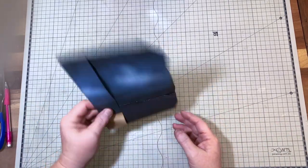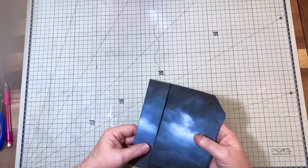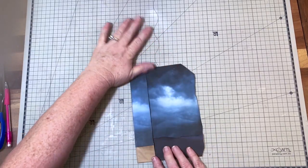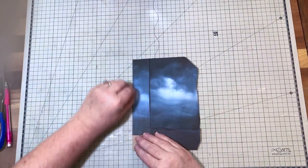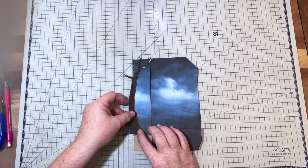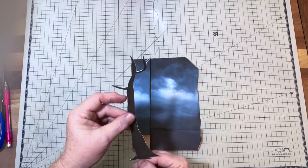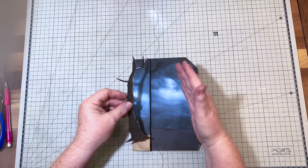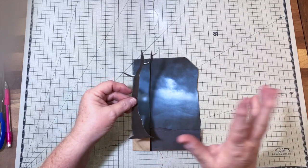I haven't glued it into my journal yet — if it doesn't turn out, that's one of the beauties of working with a backing page. You can create a layout and if you really don't like it you can toss it out or use it somewhere else. The next thing I wanted to create is a scene with some trees. I've got this one cut out and I left some white on purpose so you've got a bit of the moon shining on the tree.